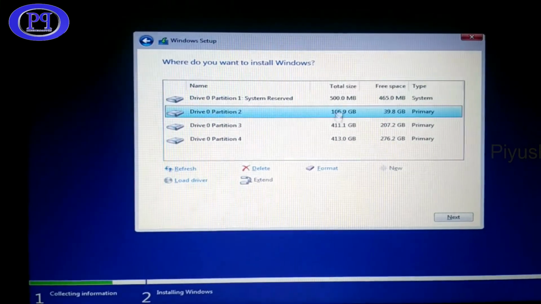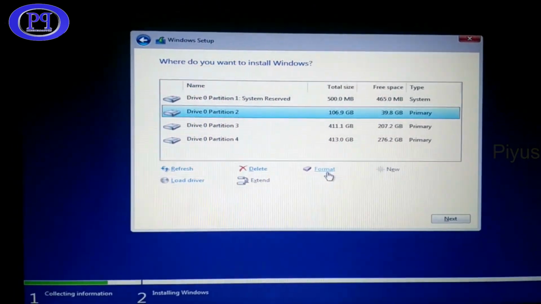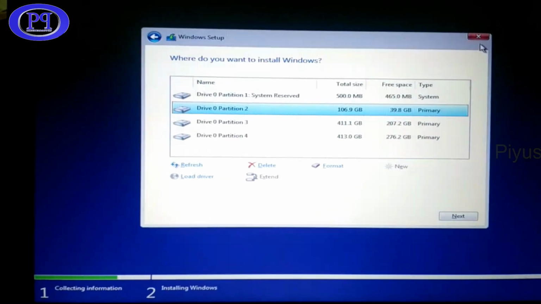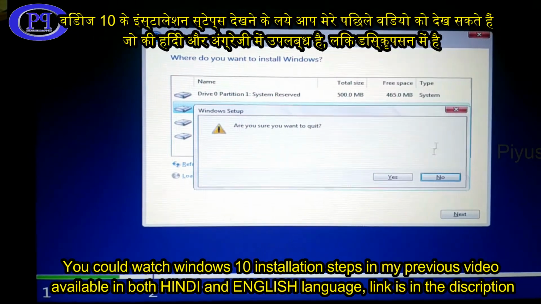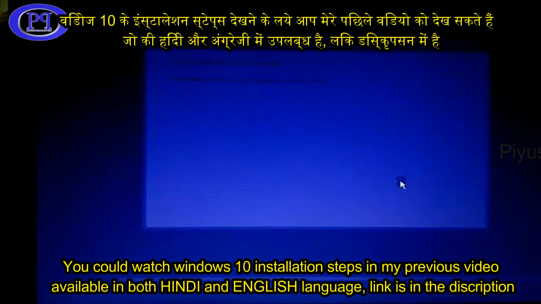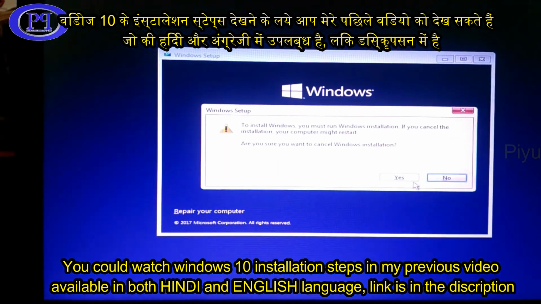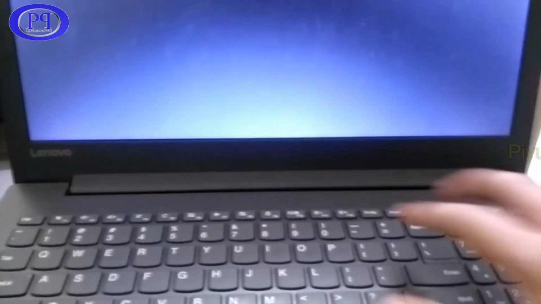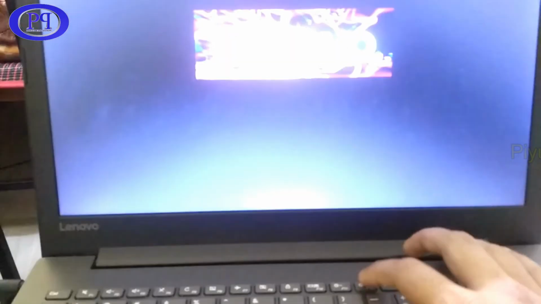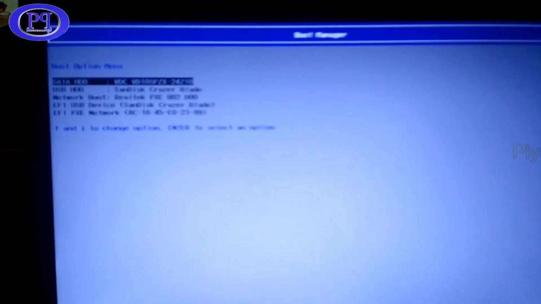And here are all the drives whatever I'm having in my laptop. So these drives have data which is very important for me. So now I will abort this installation part. But for the time being, this pen drive or flash drive is tested. So I am showing it again. I am pressing the F12 key repeatedly before that BIOS logo appears.